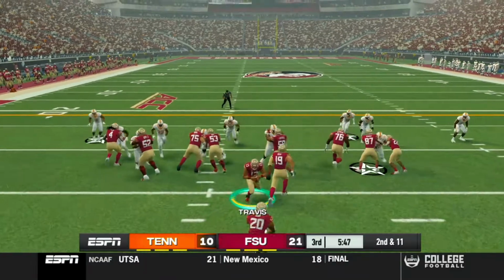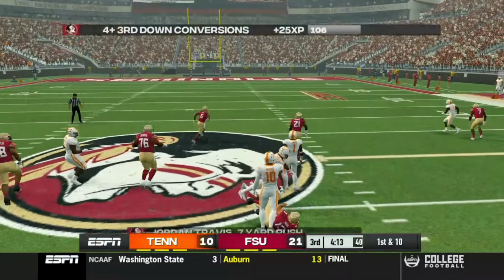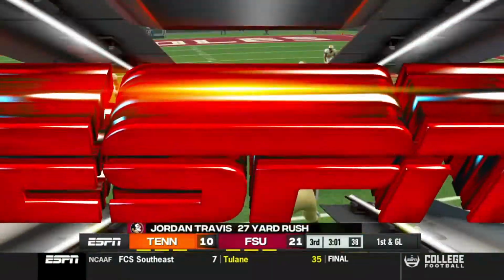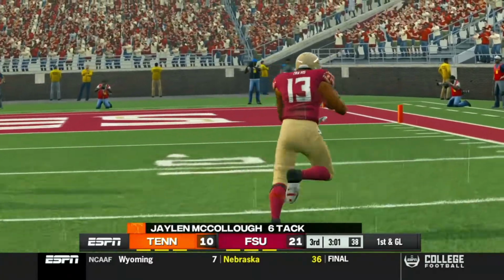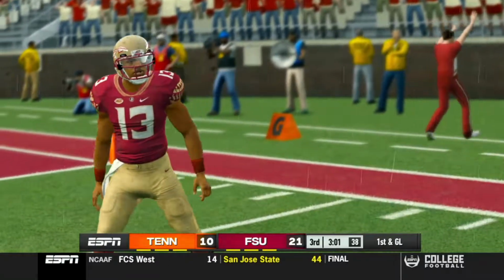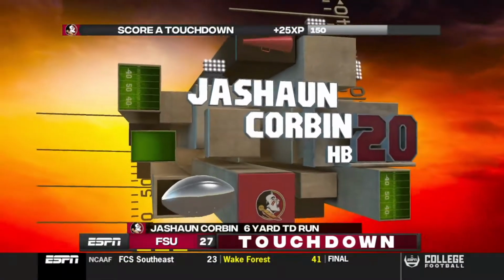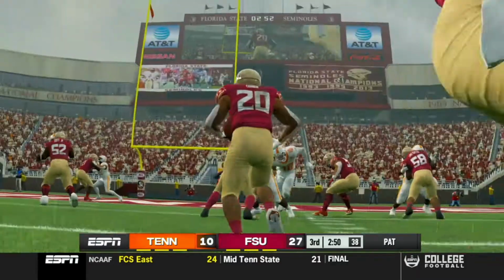Packed in tight on the line. Gets it. Tackle outside. Got some open field. And he's taken down at the six. The call. Touchdown, FSU! He's been a force getting to pay dirt three times.